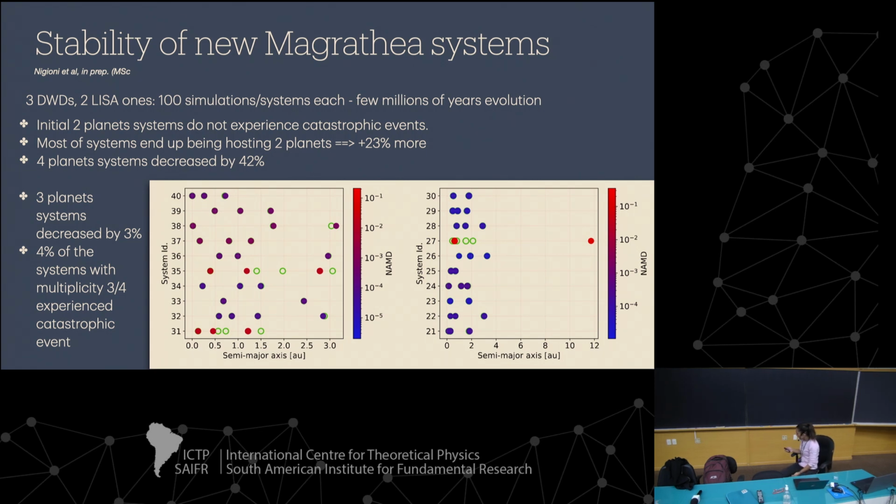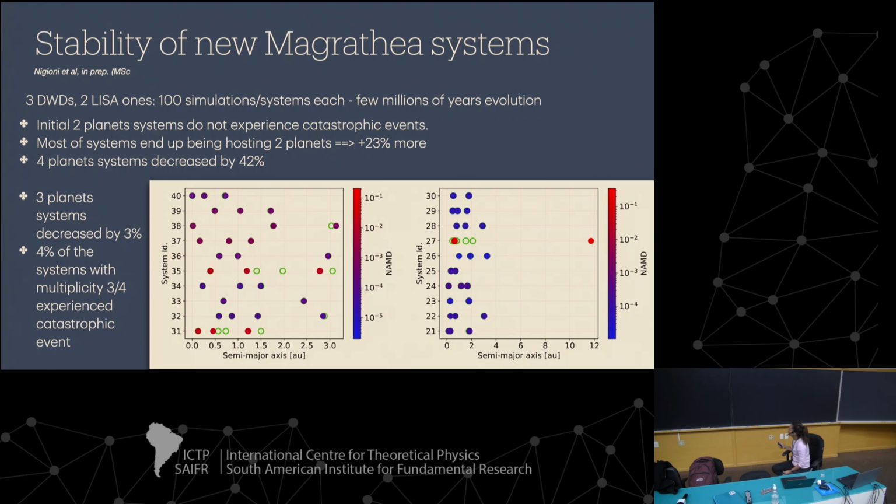And here I just included an example. These are a set of planets, so system number 31, 32, 33. Each line is one different system. The original separation is given by the green dots here, and then the final configuration is given by the full dots. So you see, for example, here, there was a fourth planet, because sometimes there is an overlap. It had many more planets before, and then they just finished with three planets and so on. That was just to show you how you analyze all of the different planets to understand whether there was a massive change in the orbits and in the number of planets.